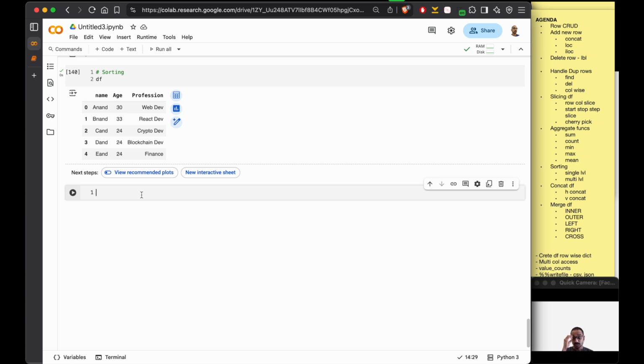Sorting works with arguments very similar to the ones we saw in the drop duplicates and duplicated methods. We can sort entirely based on a single column, or we can sort based on multiple columns.